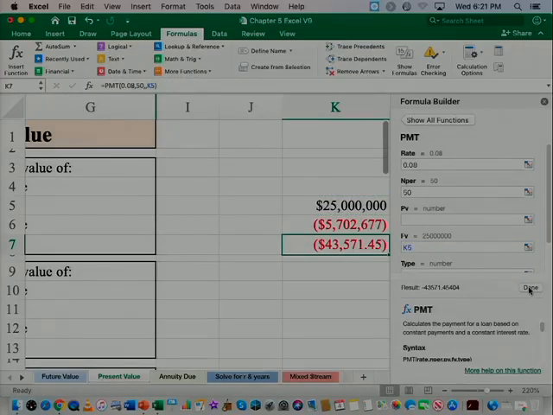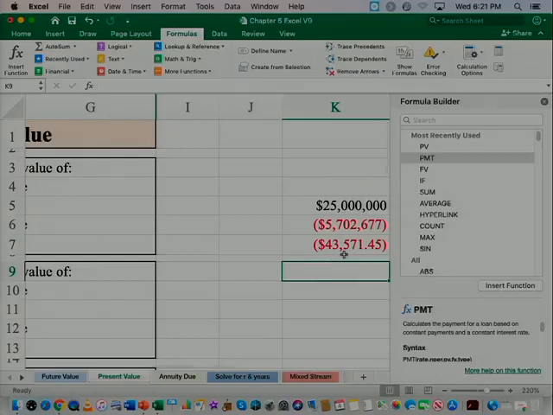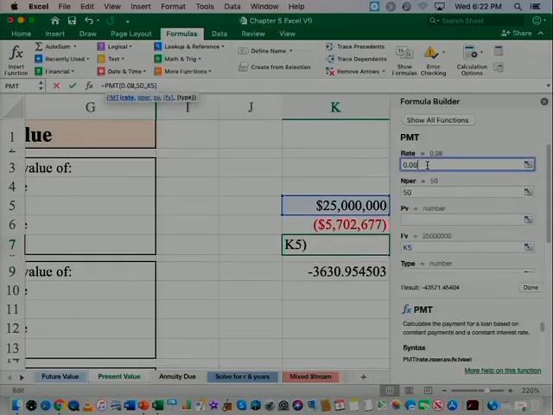And it's saying we need to save 43 million every year. I don't know if I believe that. Seems like a lot to have to save. But remember, if that's an annual payment, so if we divide by 12, it's about $3,600 a month to get to 25 million by the time you retire. However, this is with annual compounding, which really isn't that realistic.